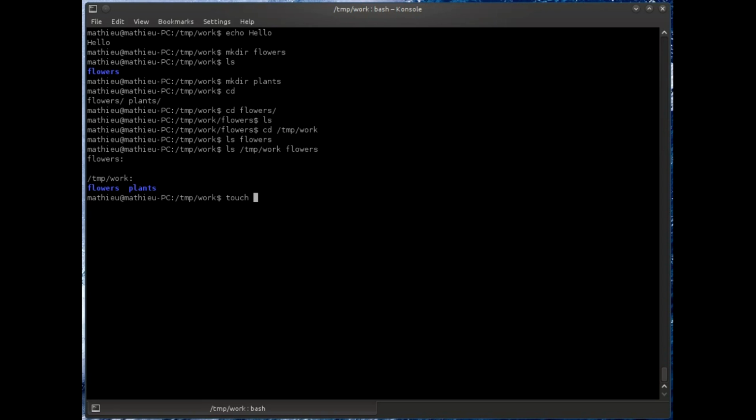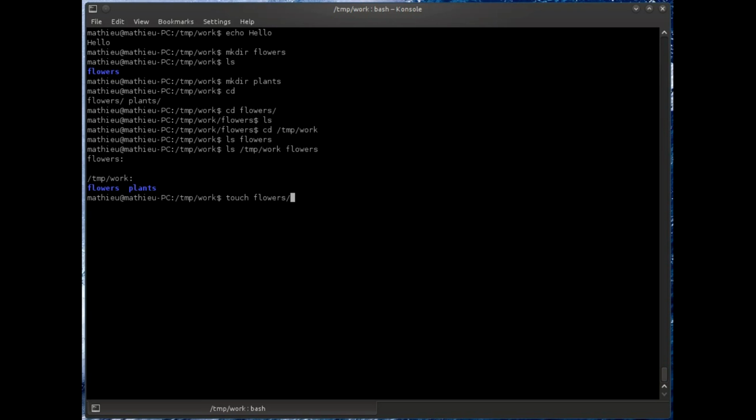And if it does exist, it's actually going to set some metadata, basically setting the last access time and date of that file. But let's just write something, and this will be hopefully an empty file. Let's say whatever, roses. Alright, now if I list the content of flowers, it's gonna say roses.